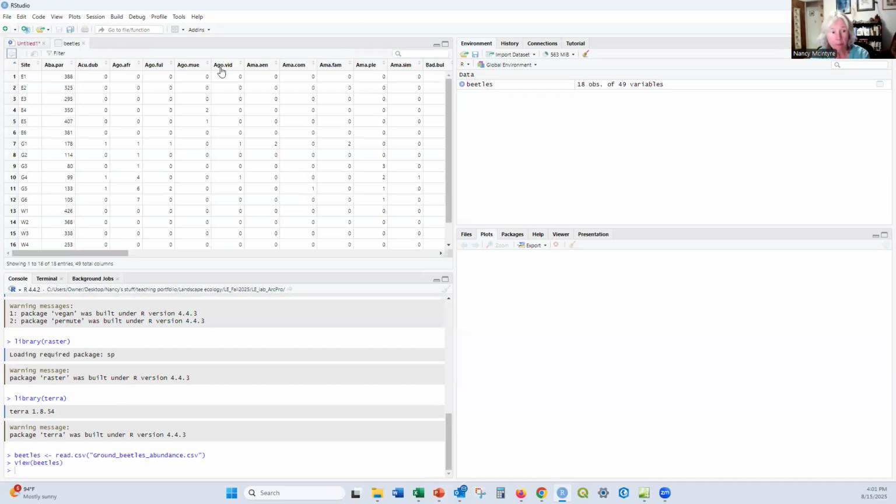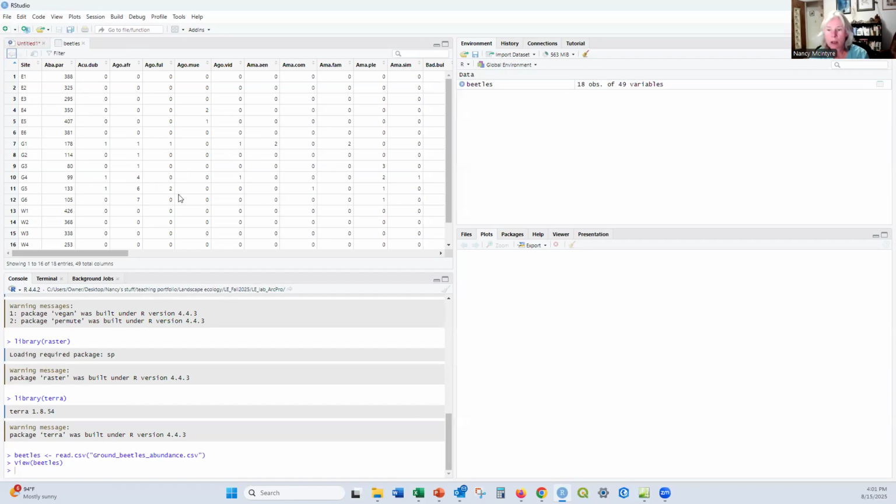If I click on it, it opens over here and you can see each one of these columns. These are abbreviations of the scientific names of different beetle species. And then each row, there are 18 different sites. And then we have abundances here. Okay, so it's a site by species data set, very common in biology.